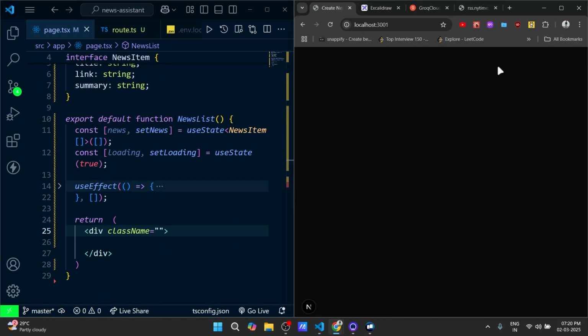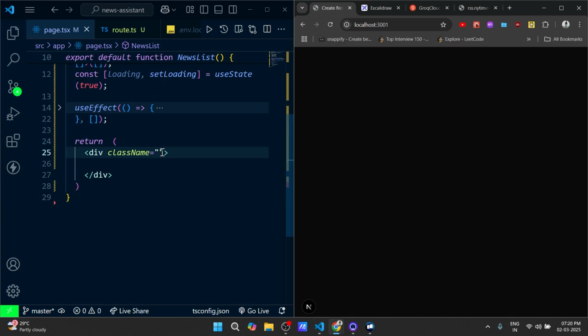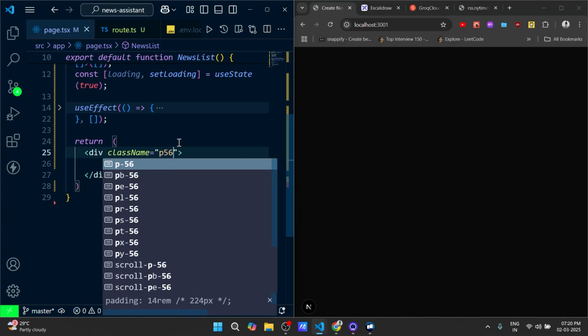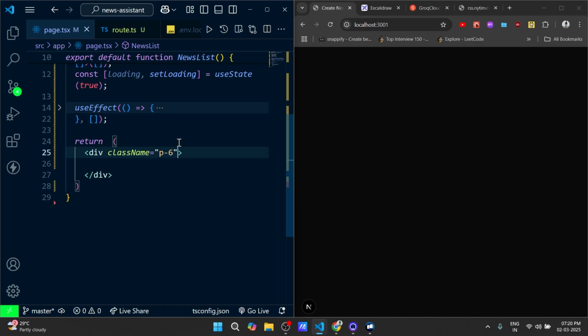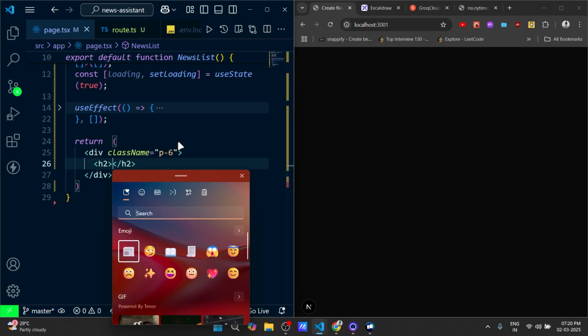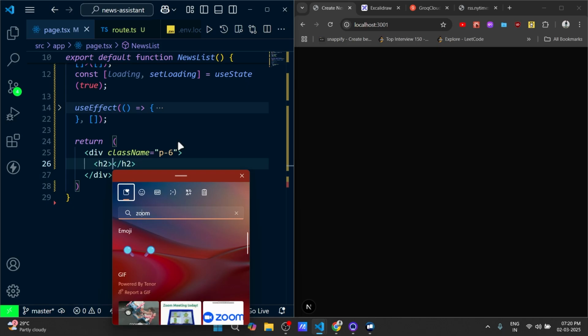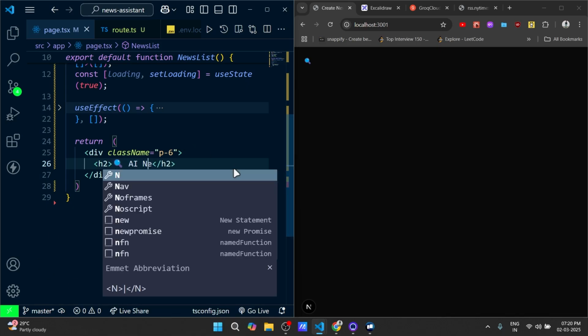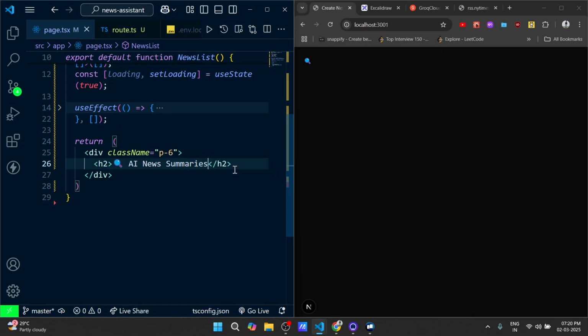Okay, I think now it will be much more fun to see how it works. We'll have a padding as 6, and an h2 where we have the magnifying glass over here, and we'll write AI news summaries.